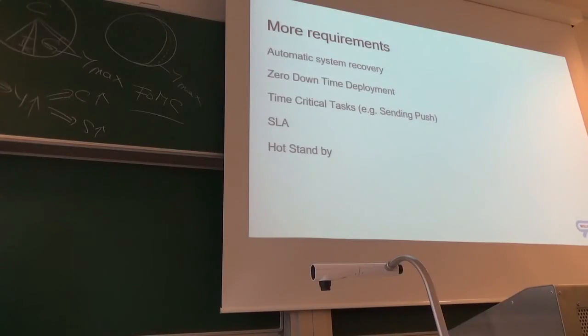Zero downtime deployments. Zero downtime deployments are not only used, for example, for web servers, but you can also use zero downtime deployments for backend systems. Like I mentioned before, sending out the push messages we do at Willhaben for you guys. If we do it at the time frame where we are sending such an interval to you, like in the morning, and we do a deployment, we don't want this one wave of push messages to be somehow delayed. So our backend systems have zero downtime deployment as well, not only the web servers we are using.